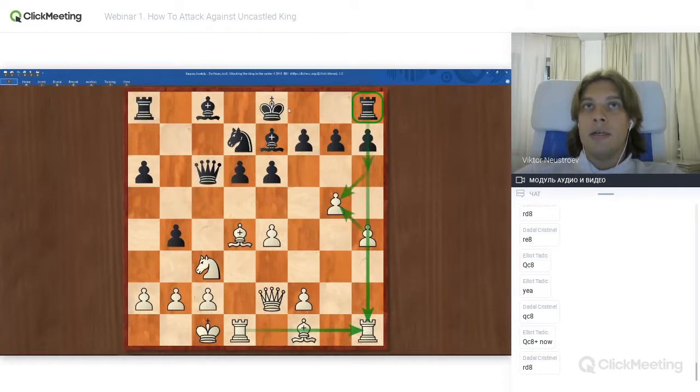So, three possible plans. To open the position with a piece sacrifice, like Anatoly Karpov did; to open the position with a pawn trade by playing something like f5, or maybe h5, g6, weakening the pawn on e6; or the third plan is to open the h file or the g file and just penetrate the enemy camp with our rooks.